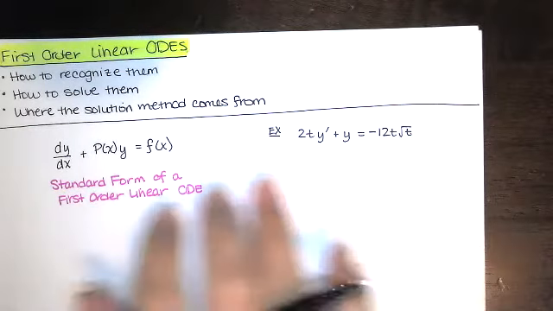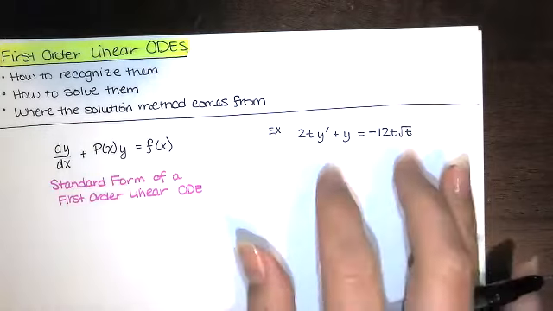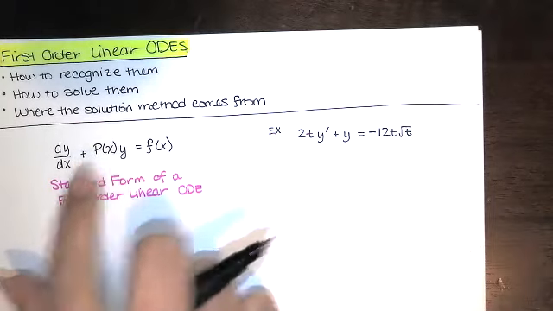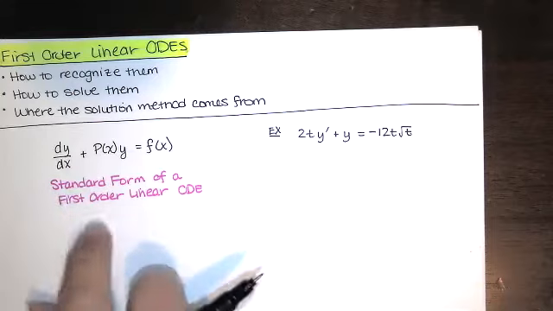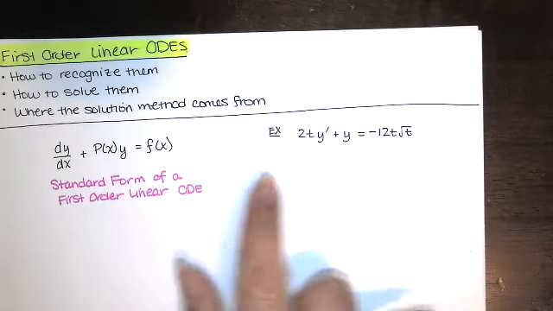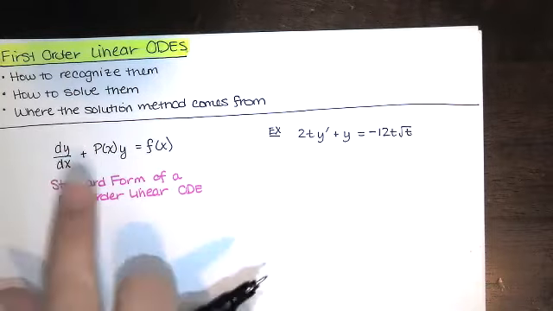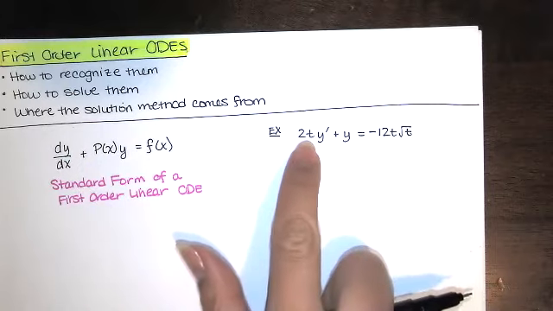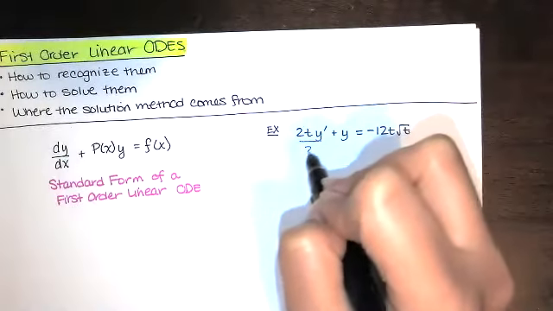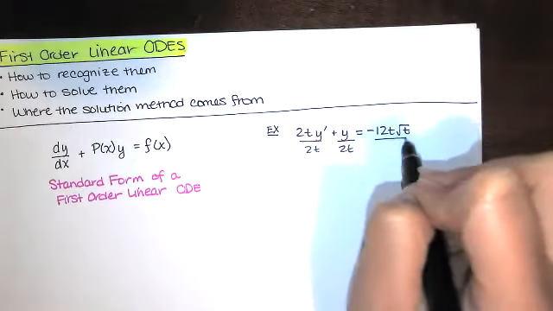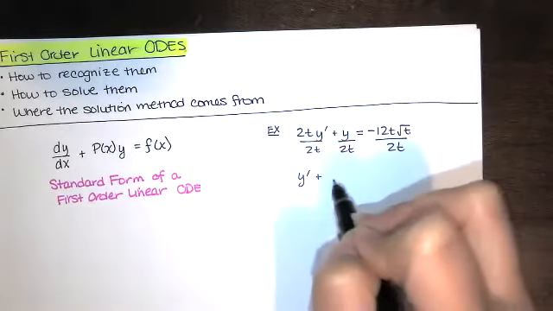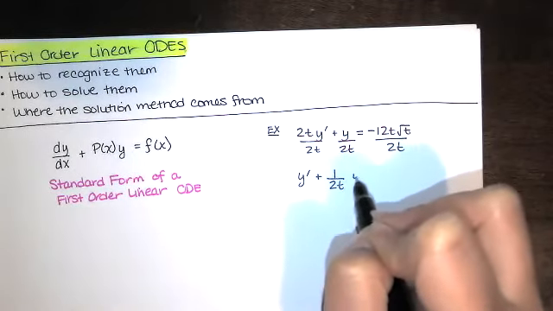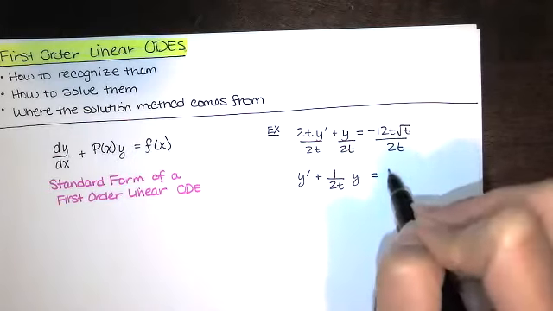Now, I know I'm using prime notation instead of Leibniz notation. Our independent variable is t here, and our independent variable was x over there. So it looks a little different, but the question is, can I write this so that it looks like this? Well, let's see. Looks like you've got to have the derivative by itself, so I would divide out that 2t. So divide every term in the equation by 2t, and you've got y prime plus this. I think I'll write that as 1 over 2t times y equals this expression.